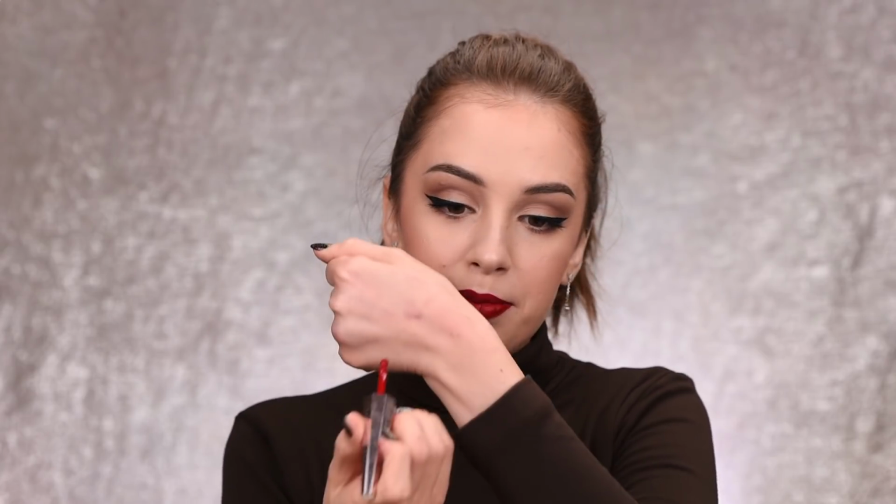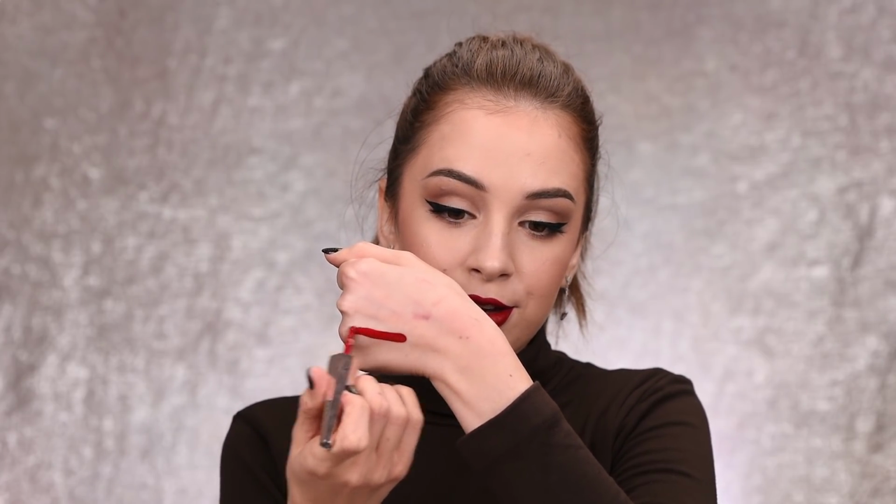This Fenty lipstick has a very unique formula. It's very liquidy. Usually, the liquid lipsticks are a little bit more creamy, more dense. This one is very, very liquidy, you guys. I like that because you can use a very sheer layer. And it's so pigmented. Let me show you on the back of my hand. It's extremely pigmented. Check it out. You definitely don't need more than one layer. If you are a red lipstick girl, I think that you will love this one.